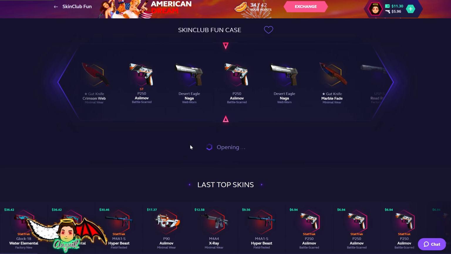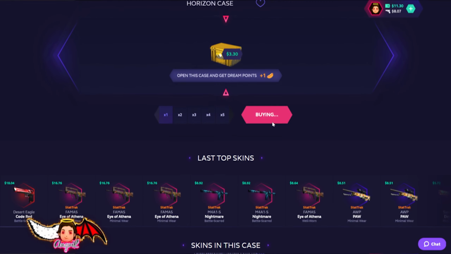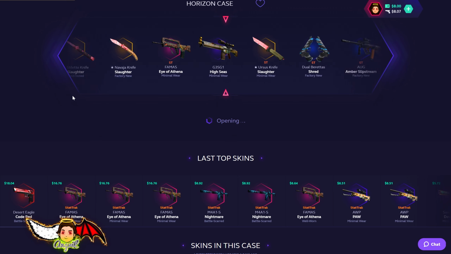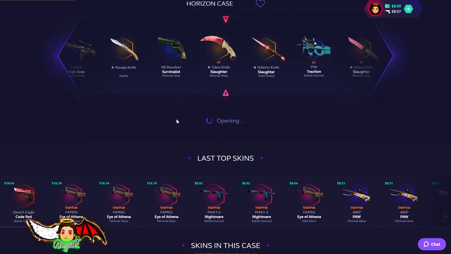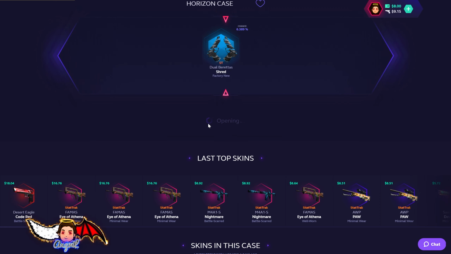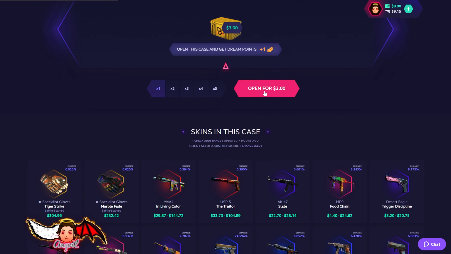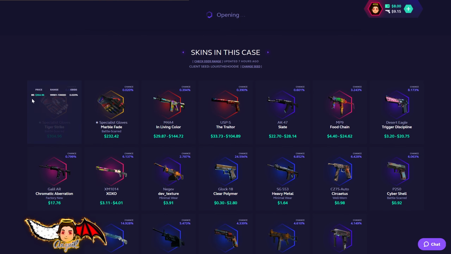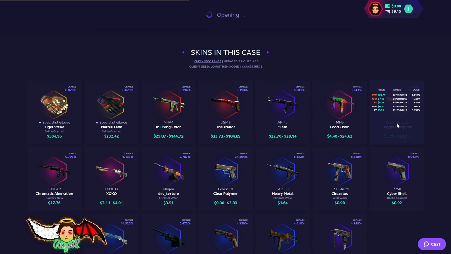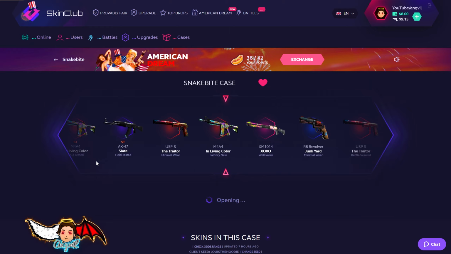P250 Asimov. Okay, one Horizon case, $3.30 to even out the monies. Let's go. A Navaja. Nope. Snakebite case. What are the odds now? 98.81. Trigger Discipline. That is bad.